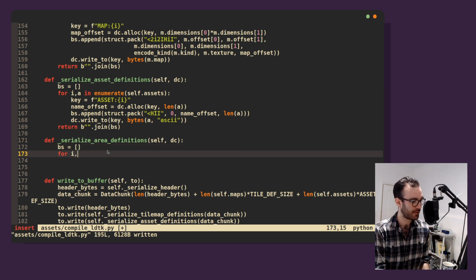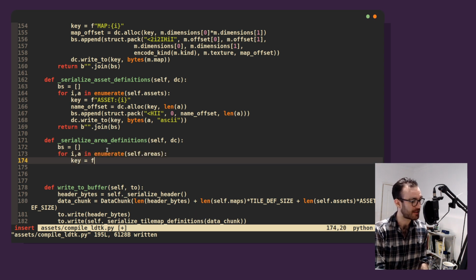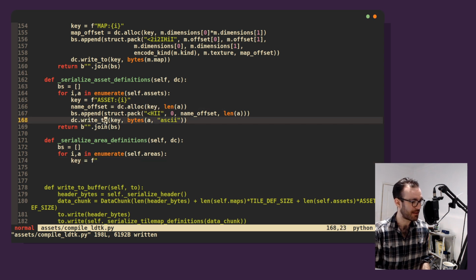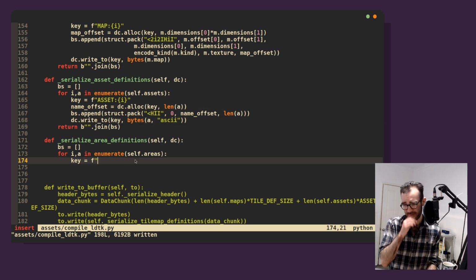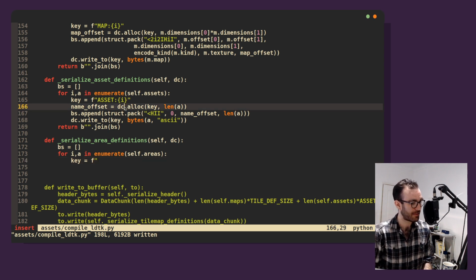So for self.areas, for every area, we're going to make a key representing that area. This is kind of unnecessary because these two calls ended up being right next to each other, but that's okay. Again, this was just kind of nice from the API point of view.